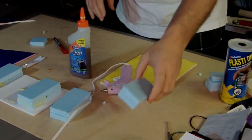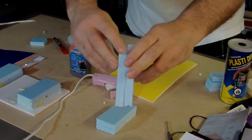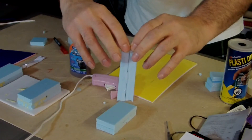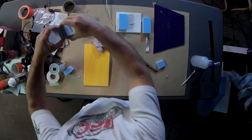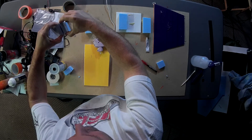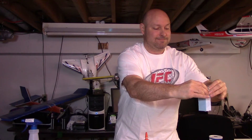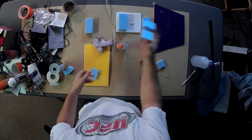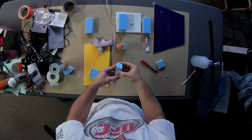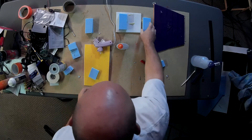We'll try them out one at a time. I'm going to try the hot glue first. So you see I'm pulling apart — I'll get it on this angle here, pull it apart. I'm able to pull pretty hard. So the question is, will the seam come apart or will the foam break first? And there you go — the hot glue held, it held nicely. So EPS on EPS, hot glue is definitely a viable option.